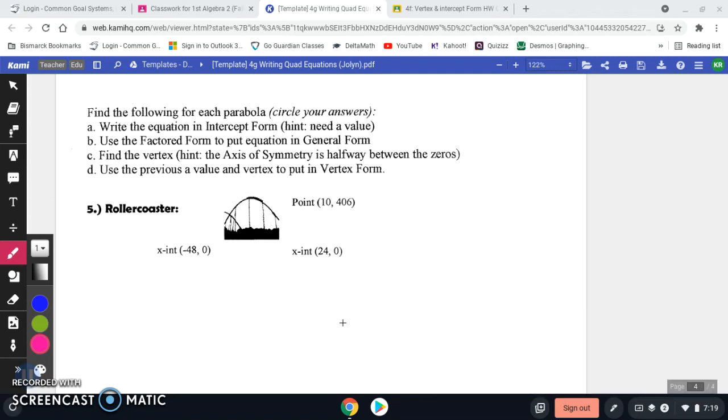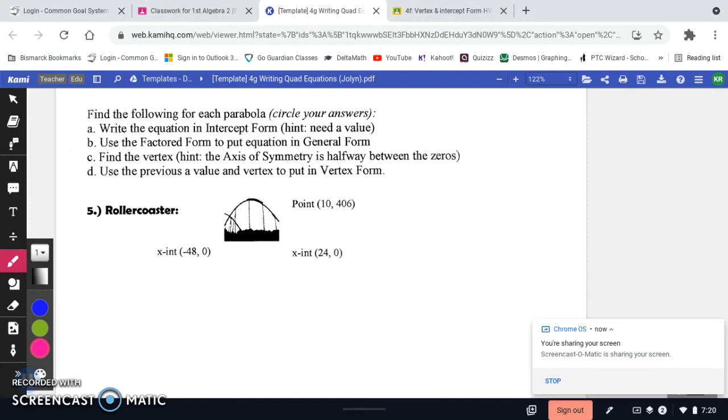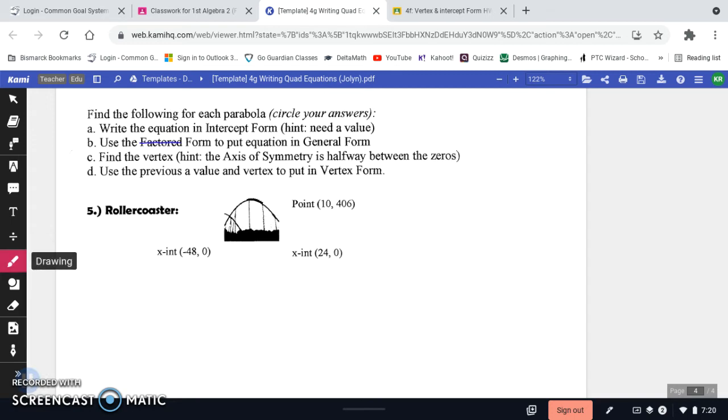Okay, so for this last example, we're going to do together is this one of a roller coaster. We have several items we're going to do here. One thing I want to point out is in step B, it says use factored form. That's another way of saying intercept form. And then here in general form, we were using the term standard form. So as we get to that one, we'll go back and review those two equations.